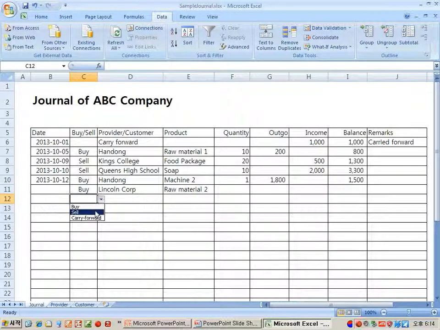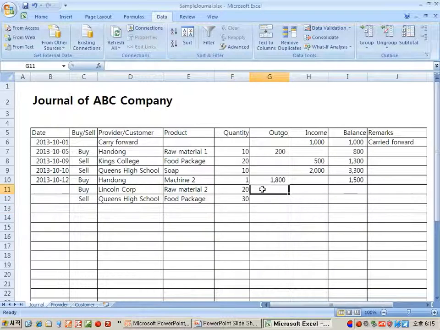When you select sale, this cell provides the list of customers, and then it displays our products for sale. And then for quantity, there is no other way. We have to input just that number, 20, 30 or 40.